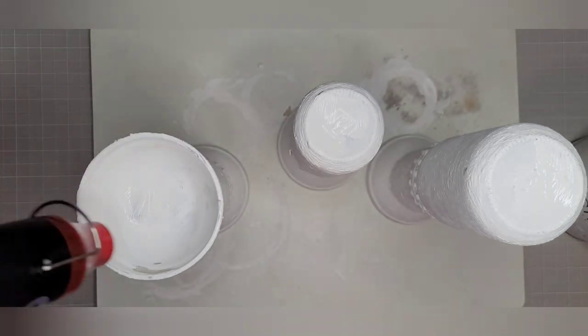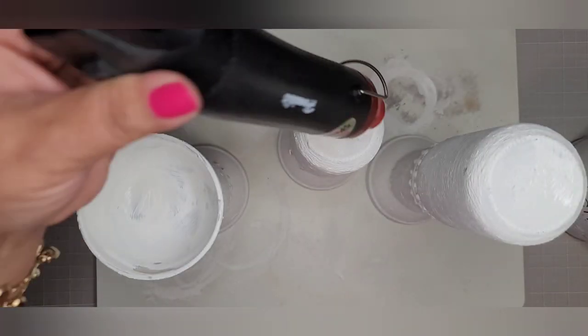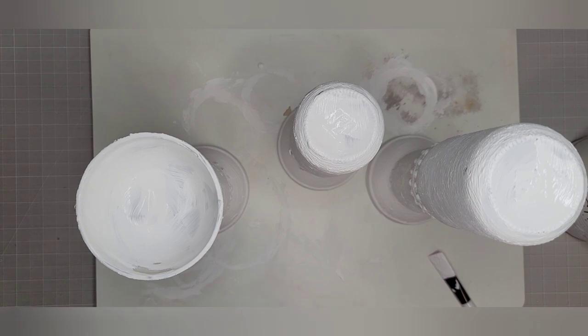Okay, so let's continue. And here I'm trying to speed up the drying process. I'm just using my little heat gun to get it going because I want to get with it.